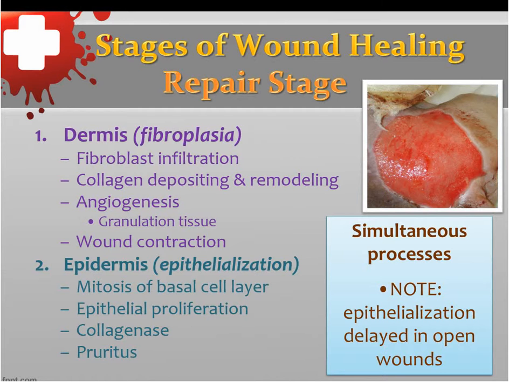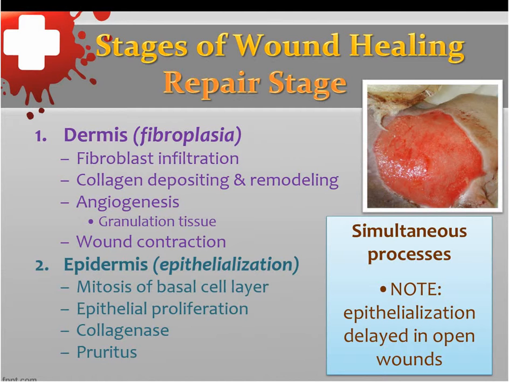The epidermis healing mechanism is called epithelialization. During epithelialization, the basal cell layer of the epidermis begins to multiply and the epithelium begins to grow inward, covering over the wound. This growth inward can only happen over granulation tissue. In large open wounds, like the one in the top right-hand corner, it might take several weeks for epithelium to cover the wound. The new epithelial layer remains thin and fragile. It's very prone to trauma, so it has to be protected against self-trauma caused by the animal.